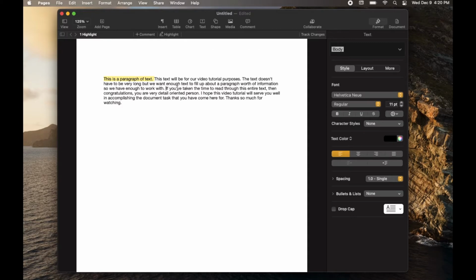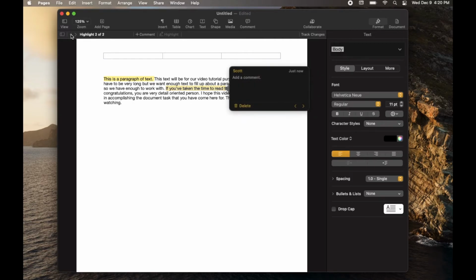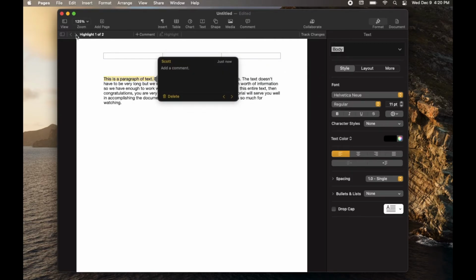Watch what happens if I highlight another area. I'm going to do that Shift Command H this time to have it automatically go there. And as you can see, two highlights now exist. So I can use these arrows to now navigate between my areas of interest, maybe where I have a comment for my reader or additional elements.